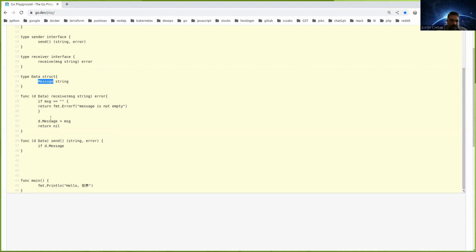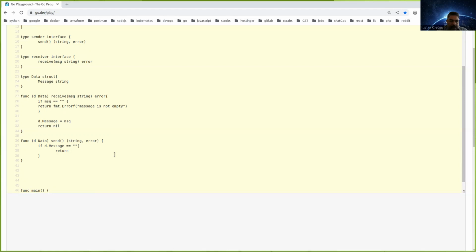You can see here the field message equal to empty string. If there is no message, you can't move further. You can return it from here.